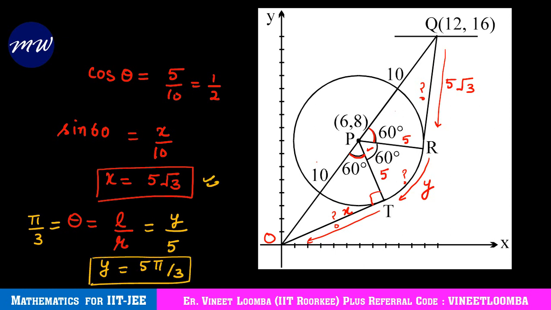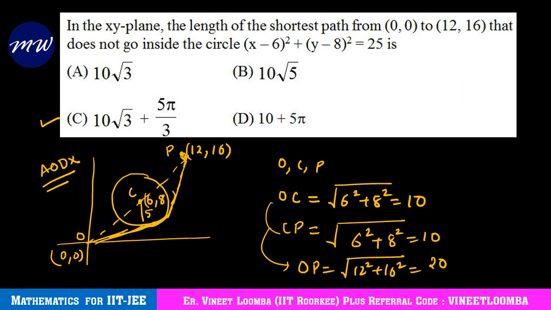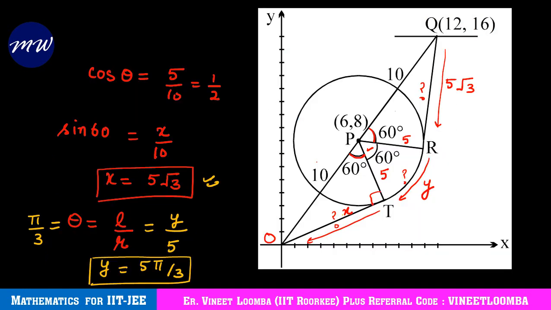We'll double it - why double? Because we have this and this. So total distance will be 5 pi by 3 plus 2 times 5 root 3, that will be 10 root 3. Let's see if we have an option - definitely we have option C which is matching with our answer. So this is how you will arrive at this problem.